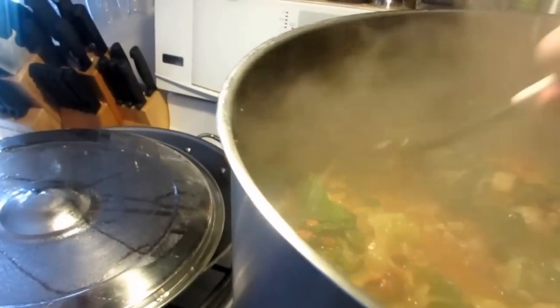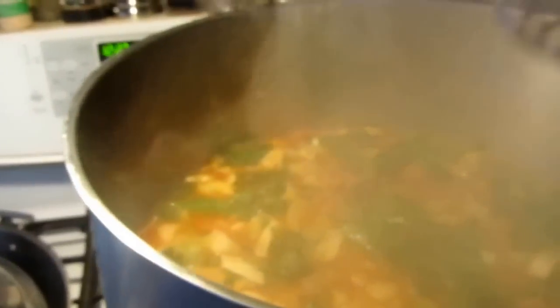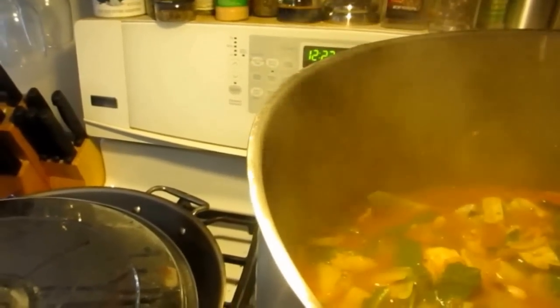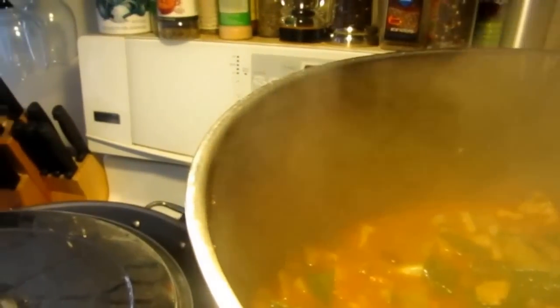Alright guys, I got all the kale and the cabbage in there, and I'm just kind of rendering it down. Beans and whatnot. I'm just going to let it cook until the cabbage is done. Oh, it'll be done. Big pan. What I'll do is I got a big freezer in the basement. I'll get a bunch of containers and I'll have soup for a long time. Freeze it. Portuguese soup. Nothing like that. It's getting cold here now, so getting on soup weather.